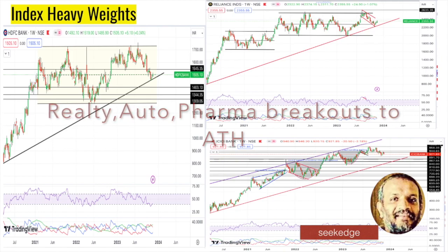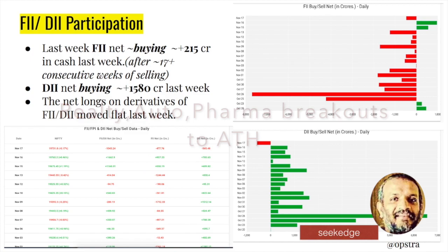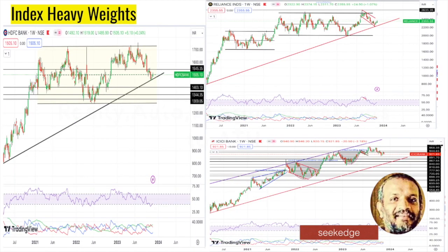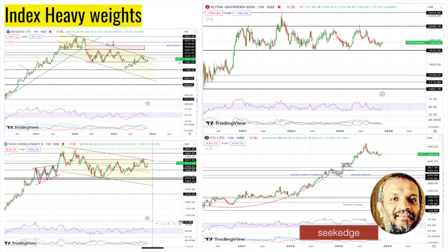So this is where the selling had been happening for all these 17-18 weeks by the FIIs, except for this week. This is where the selling has been. So it's still weak, heavyweight stocks, is what you're seeing, right? You're seeing a green tick in Kotak Bank, a big green tick in IT, Infosys and TCS, and a tick in Reliance also and HDFC also, but still not enough. The momentum is still sideways for all the major sectors. So it's the other sectors that are getting bought. That's a kind of concern, something you have to be cautious about and know about.